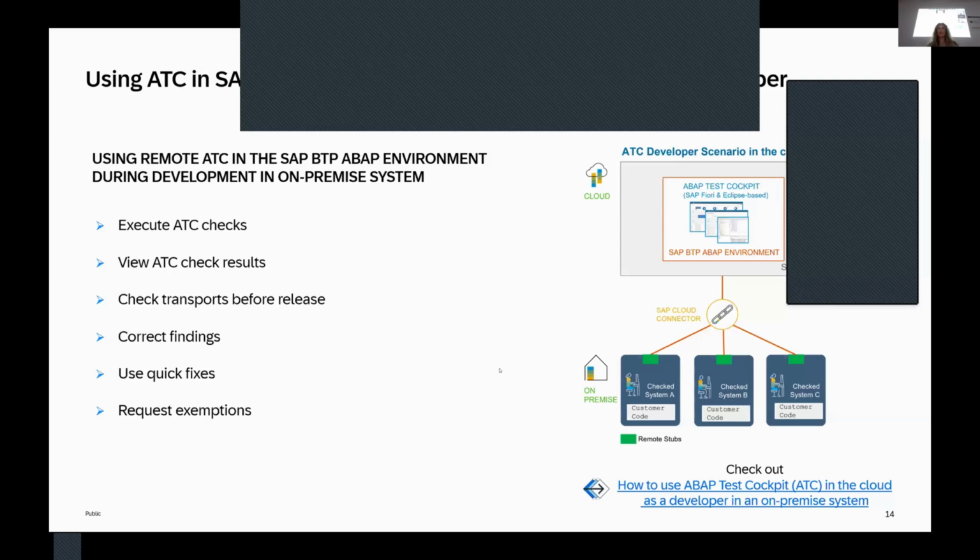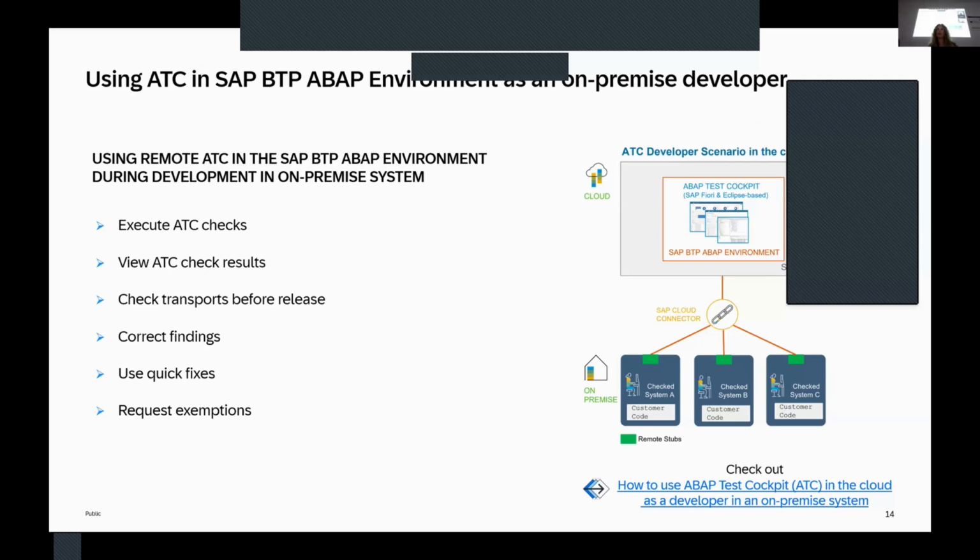Okay, then let's continue with the slides. What Thomas has shown to you are typical tasks of the quality manager or quality expert in the landscape. And now we'll take a look at the central ATC from the developer perspective. So as the developer, you work on your on-premise or private cloud development systems.